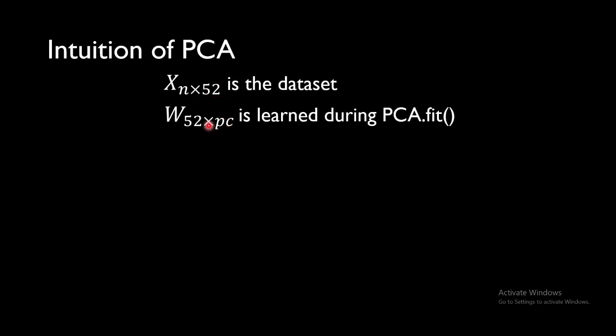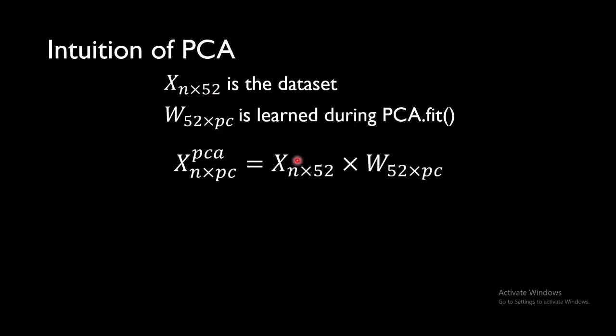So if we take principal components equal to 52, it will capture all the variance there is in the data. But if we take one or two principal components, it will capture a different amount of variance. So what we do then is multiply this learned matrix, which you get by fitting the data on a principal component. We just multiply these two. This is n cross 52 and the weight matrix is 52 cross principal component. So our X PCA, the PCA transform, is n cross PC, where PC is the number of principal components.